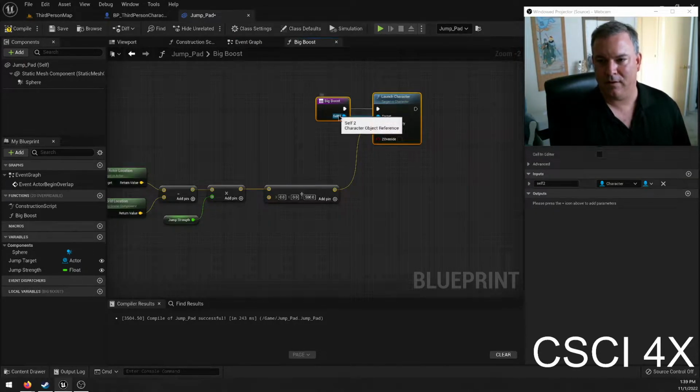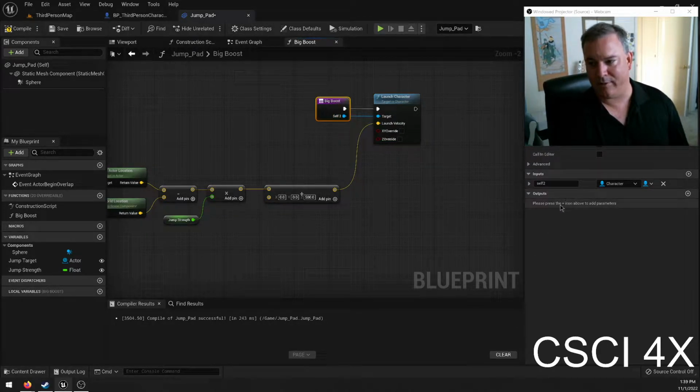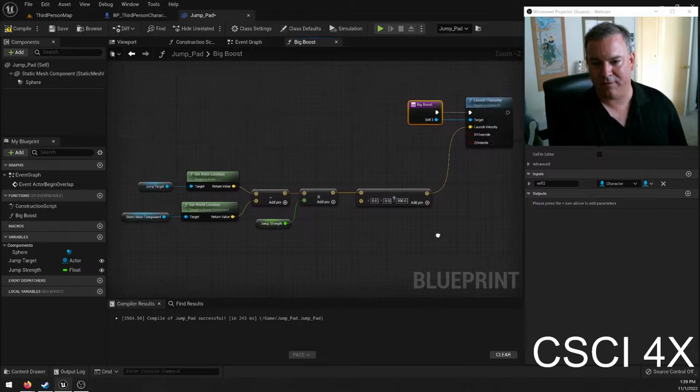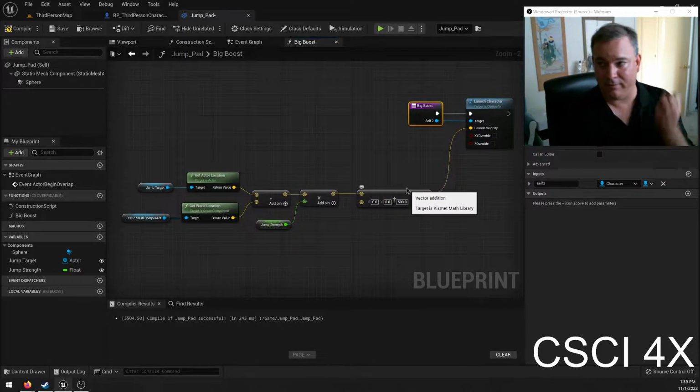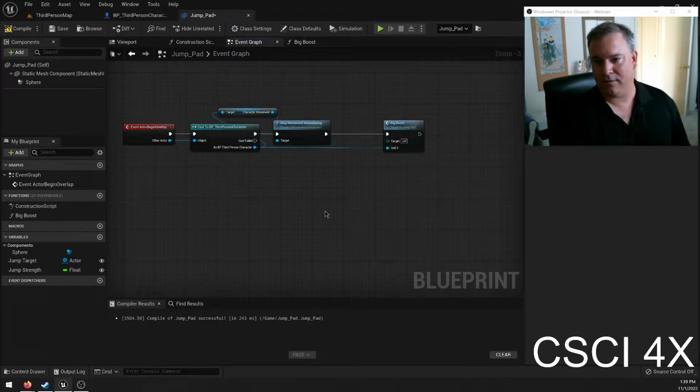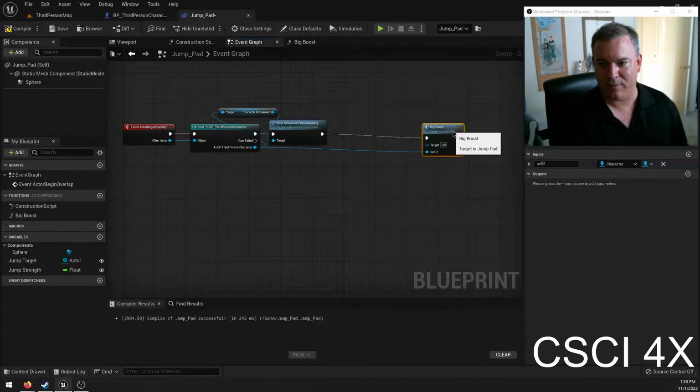If you need to create a parameter to a function, you can click on this and add a parameter. But it's got everything it needs. You can just fold it like that and it'll just work. Okay, so what we wanted to do was stop movement, then do a timeline, then do Big Boost.